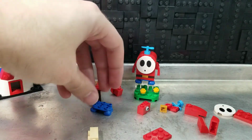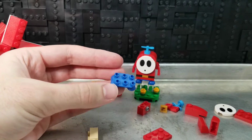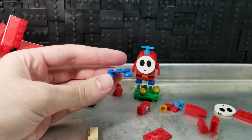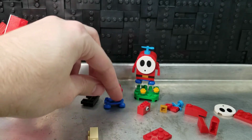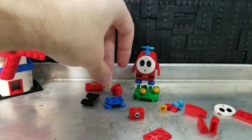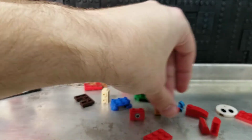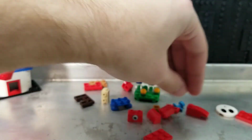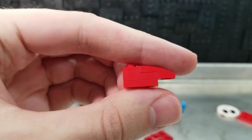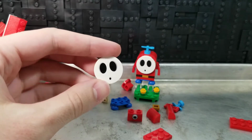So that's really fun. You also get the 2x3 feet base, which I think is honestly probably better than the 2x2 version. I think that just has a better stance to it. You're also getting one of the half brick head bricks. That's a five tall brick, five plates tall. You get some curvy bits, some plates and a little thing. And then, of course, the big printed Shy Guy mask.